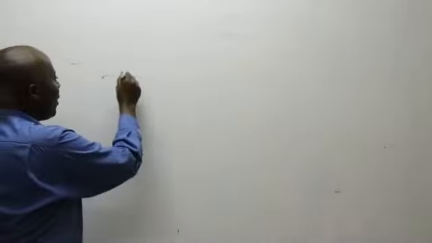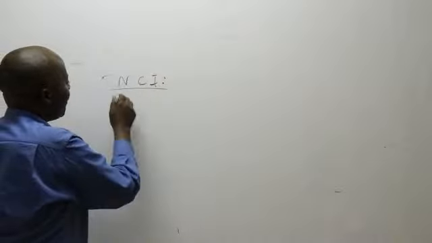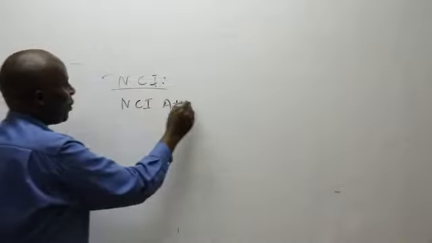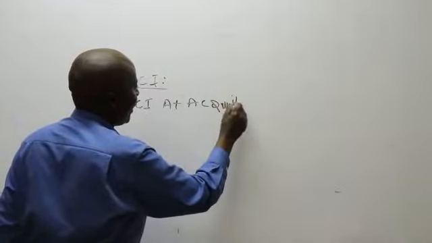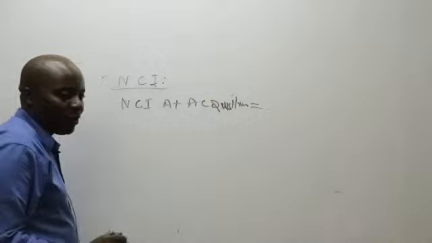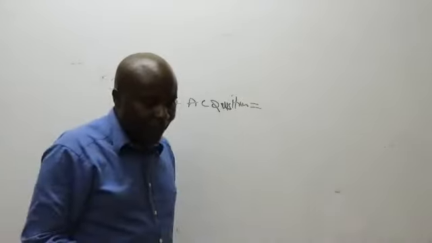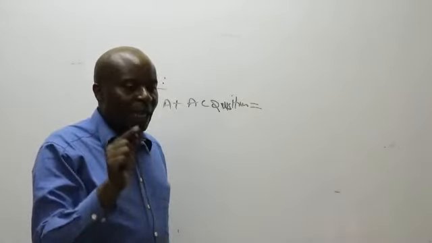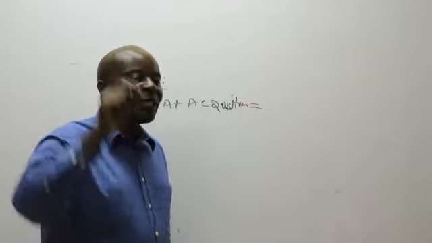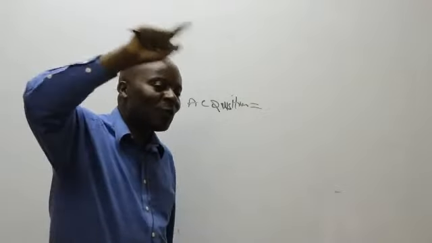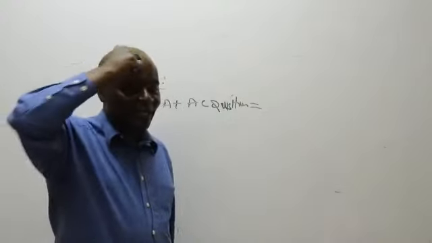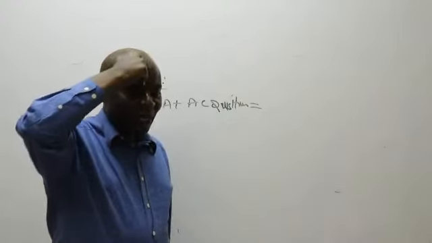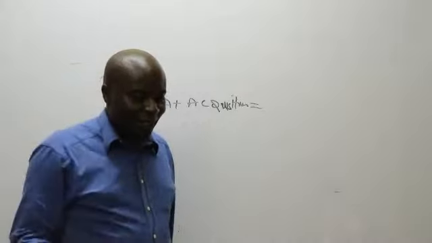So NCI working. We have here NCI at acquisition. Is there anybody who is able to give us this figure? Linus, 99,200, where do we take it? The statement of financial position. There was a place we left under equity called foreign currency adjustment, 99,200.